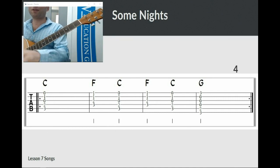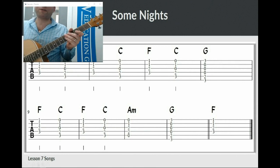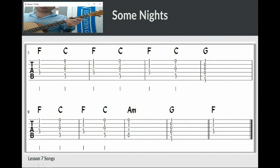Demonstration, right? I don't expect you all to keep up with that. And then there's the second half, again as there was earlier, and it's very similar to the second half of Ho Hey, in that we're still using F and C chords, and then there's an A minor and a G. So hopefully there are patterns and muscle memory starting to build up, and maybe even some understanding, like, this is the second song that we see using the same exact chords, albeit in a slightly different order.